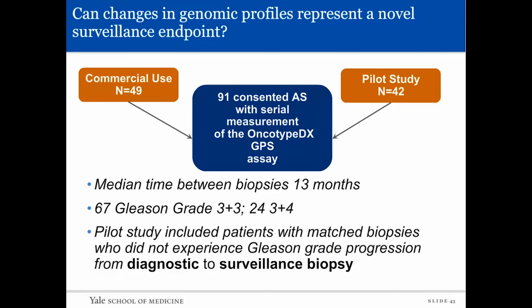And we also looked at patients who had an upgrade in their biopsy. So if you went from a 3+3 to a 3+4, did your genomic score also change? I think that really speaks to one of the questions we had yesterday about tumor sampling. Is a 3+3 in the same prostate the same as a 3+4 that's next door? I think that's really a very significant question.